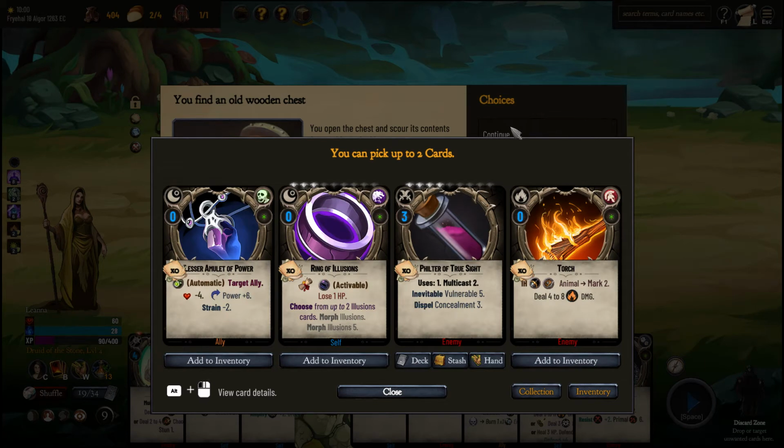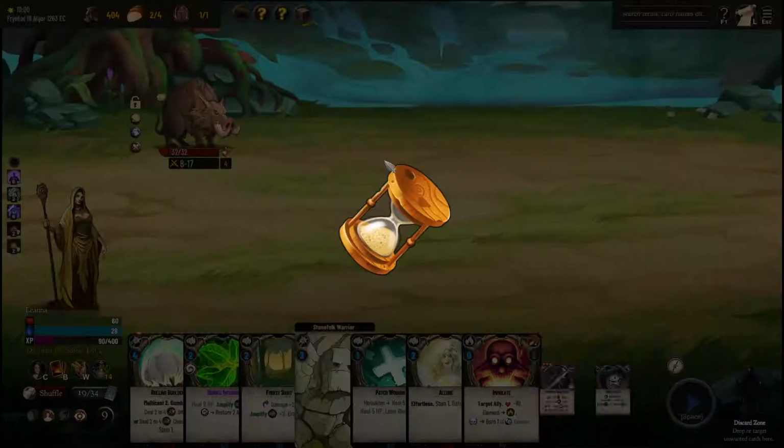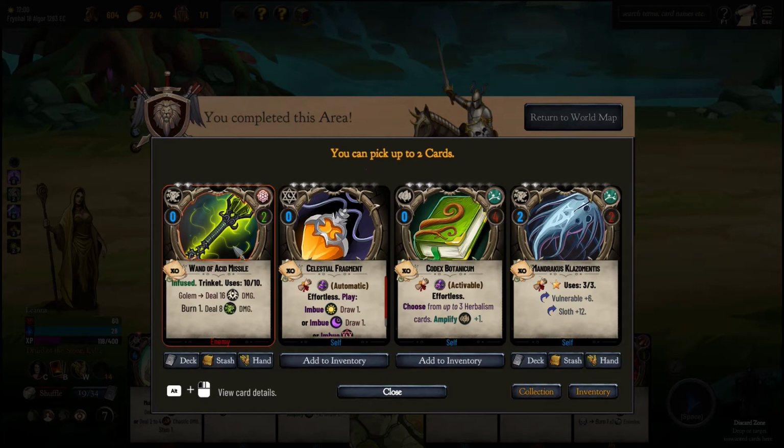And the treasure is ours, so we can get a ring of illusions, which we can't benefit much from, but I think the filter of true sight and torch is what I will get. That's in addition to the area reward. Celestial Fragment is quite nice. You can imbue elements to your cards that might have leyline bonuses, or you might have amplified them.